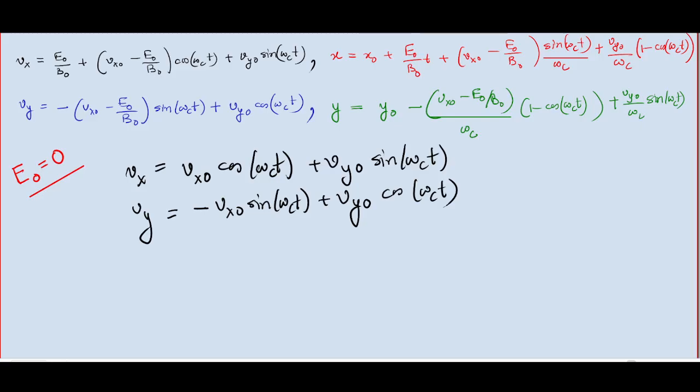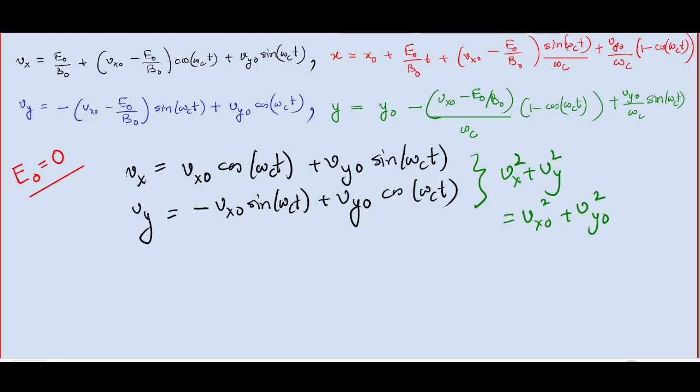Now, many of you would immediately recognize that this is nothing but the way in which components of a vector transform when they are being rotated through an angle of omega ct. And one easy way to see a consequence of that is if you were to square and add these two quantities, you are going to get simply Vx0 square plus Vy0 square. So this quantity, the sum of squares of the two components of the velocity, is an invariant. It does not depend on time. Now that's easy, of course, to understand. We have no electric field here and the magnetic field does no work, so kinetic energy will stay the same. The z component of the velocity stays the same, so the magnitude of the xy component has to stay the same, which is exactly what this statement says.